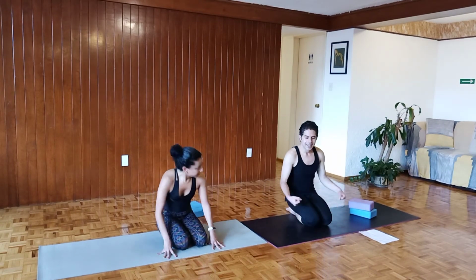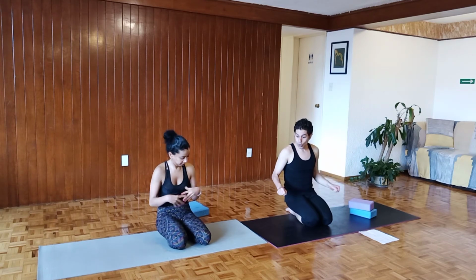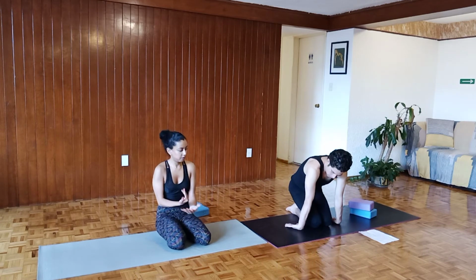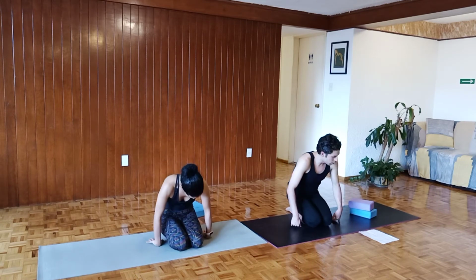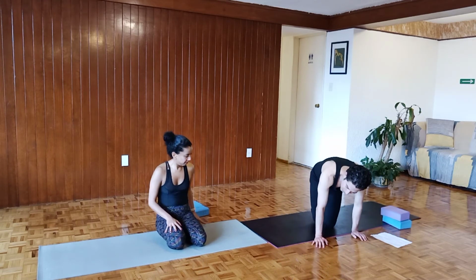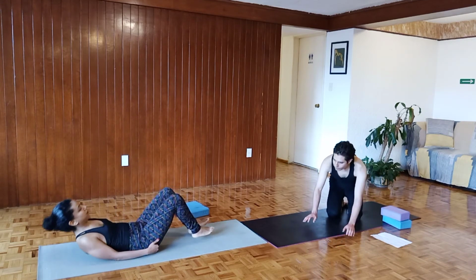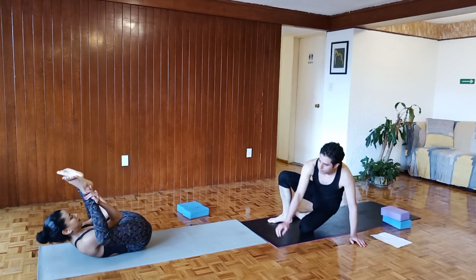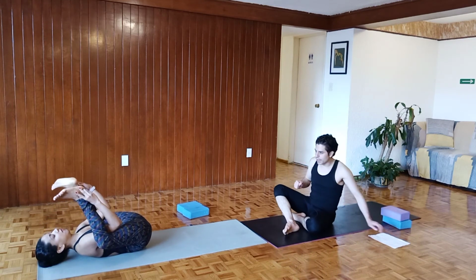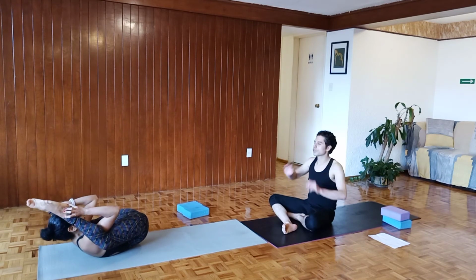Now, let's get into the crane. If the wrists are sore, tired, you can move. Stretch the wrists. Because we're going to get into the crane. So, lie on your back for the happy baby. Yes. Try to get your arms inside of your legs. There you go. Straighten your hands to the ceiling.